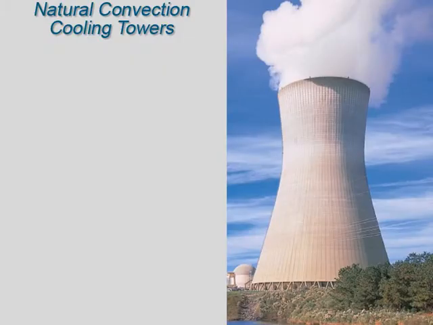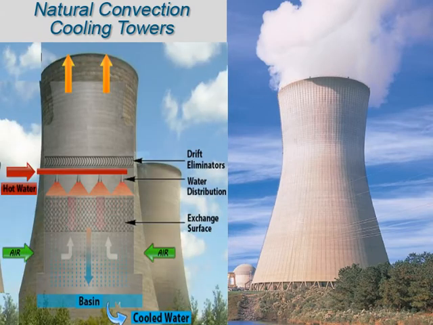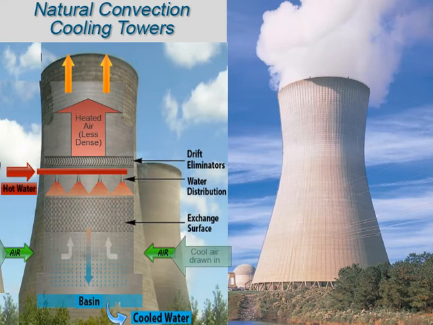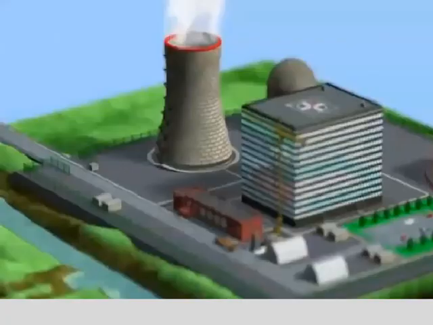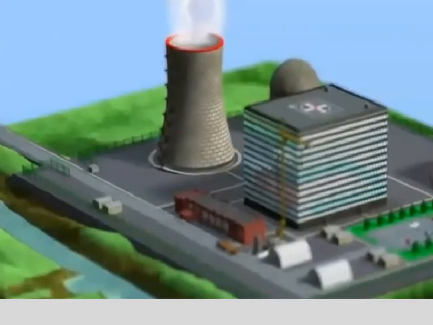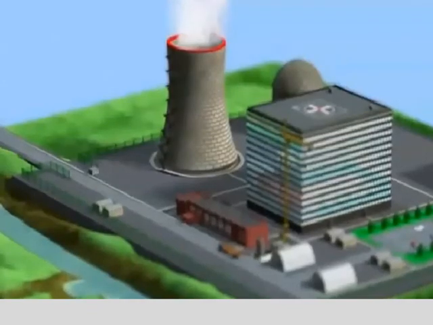Natural convection cooling towers use natural circulation to provide air. Incoming water is sprayed across the baffles of the tower and cascades to the bottom. As the air inside the tower is heated from the heat transfer, it becomes less dense and rises. As the warm air rises and exits the tower, it draws more cool air in through the bottom of the tower. The result is natural air circulation. Natural circulation cooling towers may have different designs, but all work off the principle of evaporative cooling.